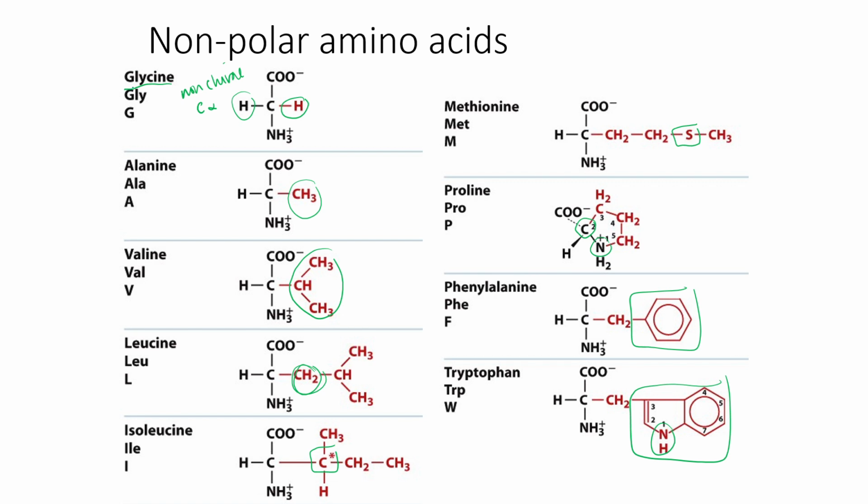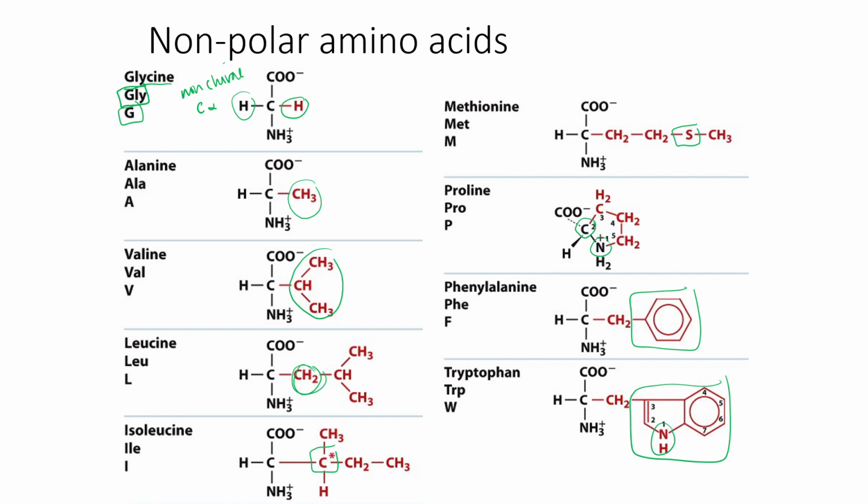So the first abbreviation is a 3-letter abbreviation. For glycine, it's gly, the first 3 letters of the name. And that's true for a lot of amino acids. It's often the first 3 letters, but not always. And I'll point that out as we go. And then also all of the amino acids have a 1-letter code or abbreviation. And again, that's often the first letter of the amino acid's name, but not always. So I'll go into some exceptions.